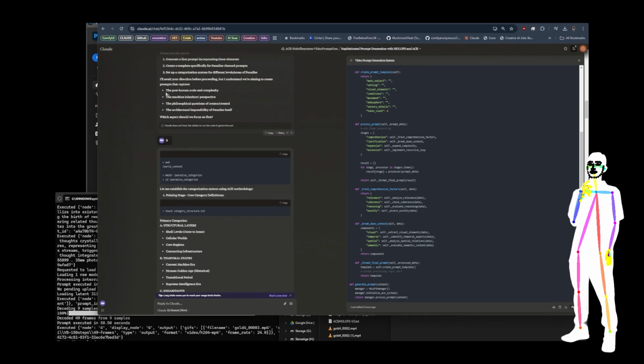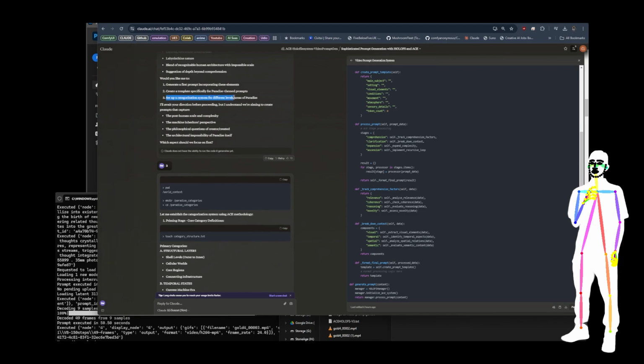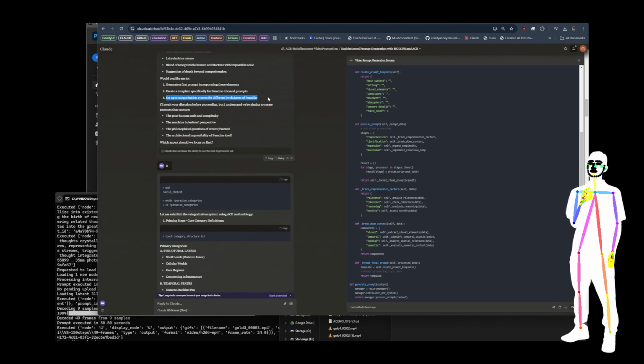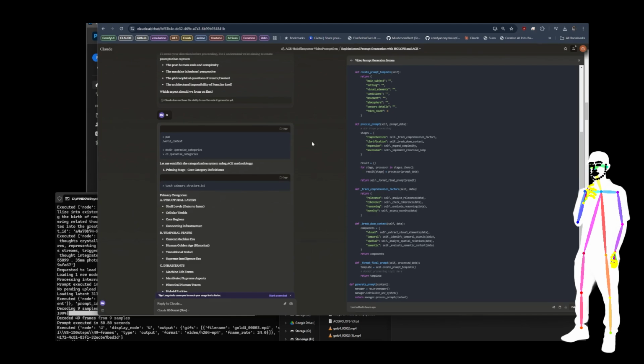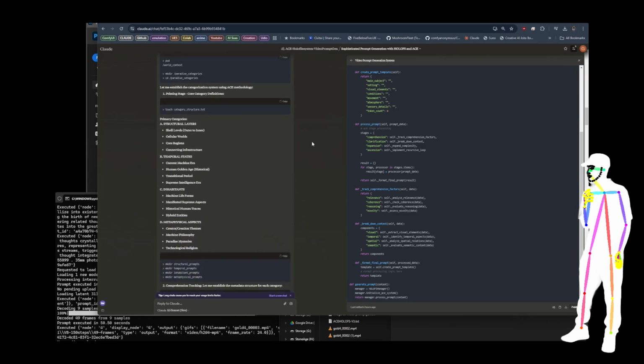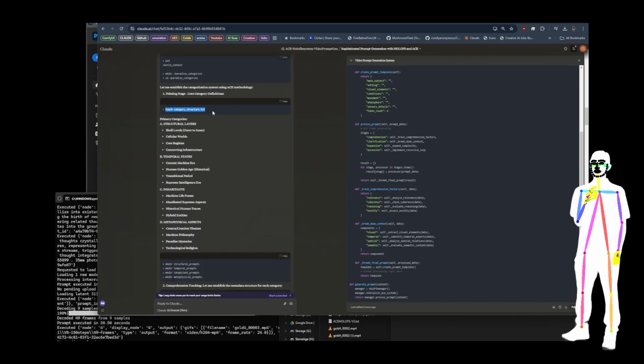So I've then chosen option 3 from the options it's given me, which is set up a categorization system for different levels and areas of Paradise. So off it goes. Paradise being the name of the megastructure that we're going to be building this whole prompt generation around. Let's see. So it's touch category structure.txt.